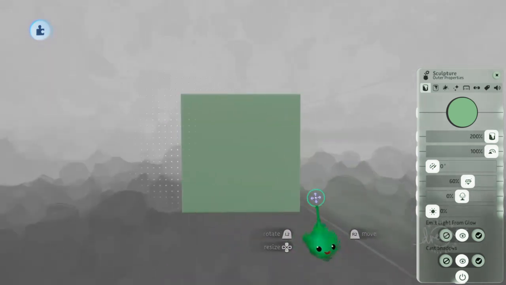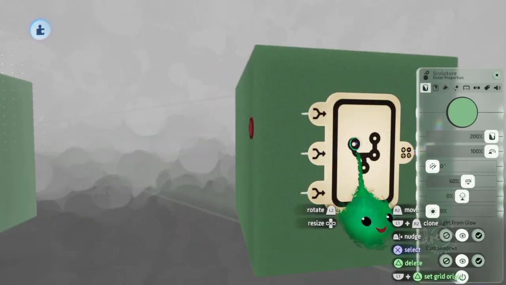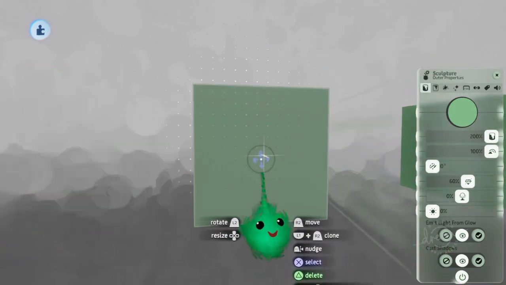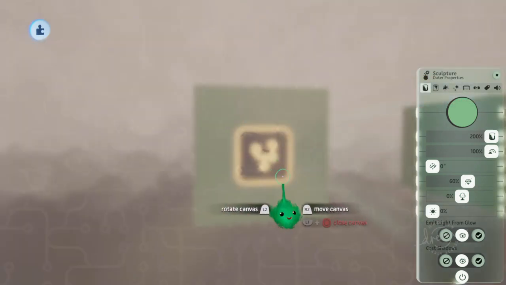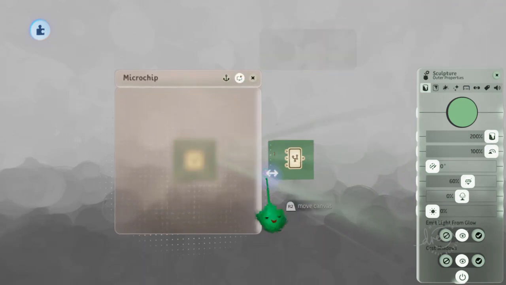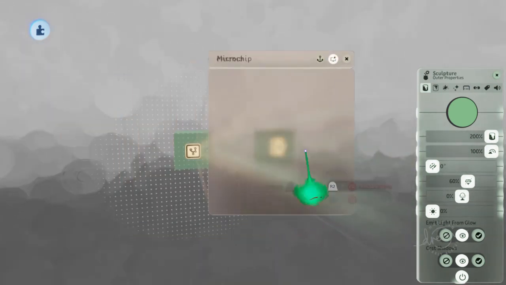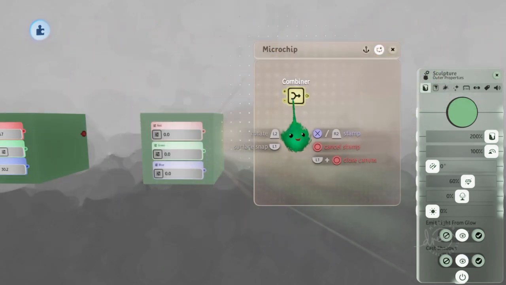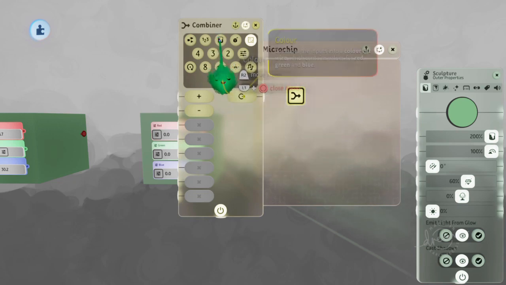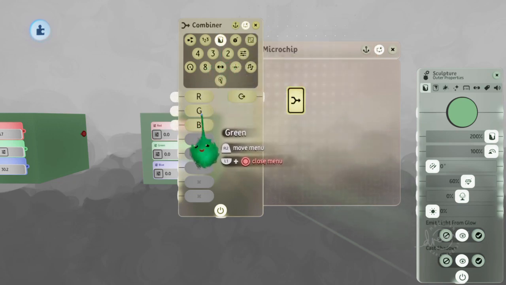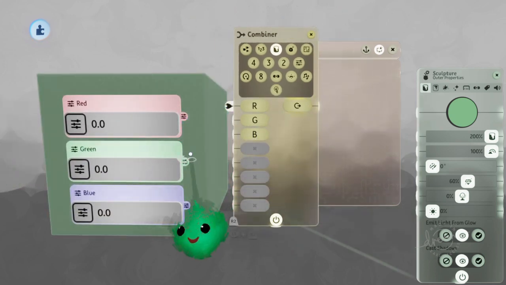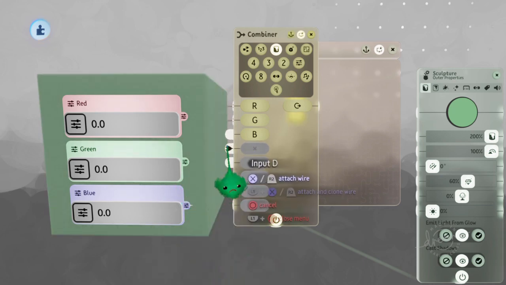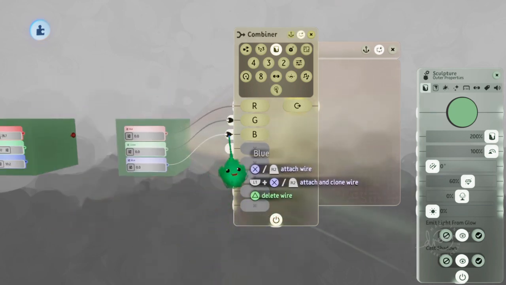So now we need to put our logic somewhere. I kind of hid it around the back over here, so I'll do the same here. I'll get a chip, surface snap it. So I'll pin this to the screen, which means even though I move around, it will stay stuck to that position on the screen. And we get a combiner and tweak it into the color mode. This means you get RGB, red, green and blue going into it, which is what we have over here. So let's plug those in. Red, green and blue. No, that was plugged into the wrong one. Blue.